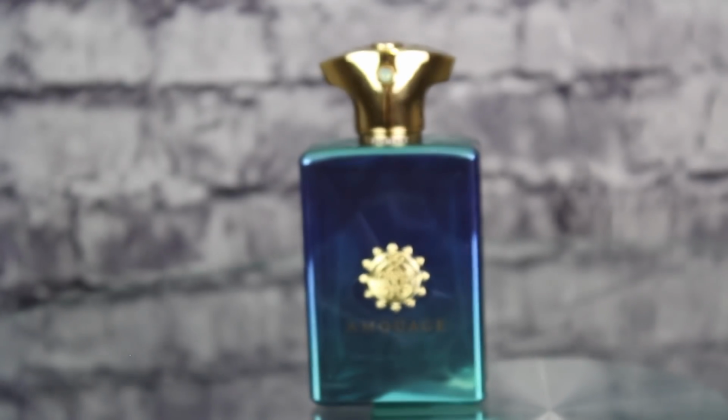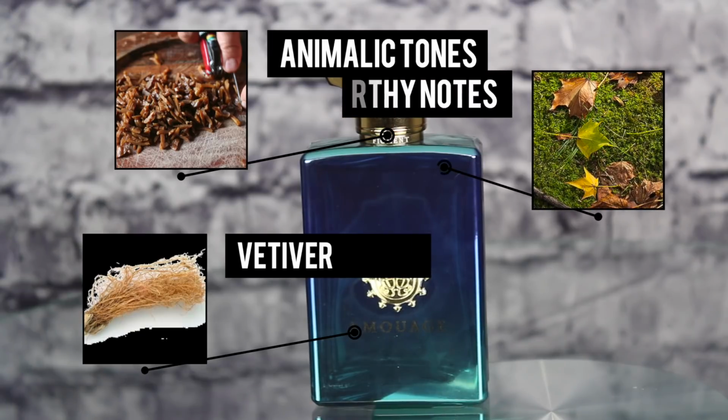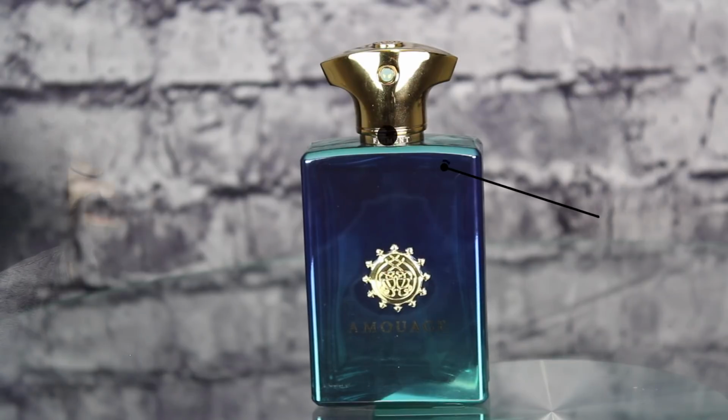Major notes on this one, they're very vague with their notes, and I think there's a good reason for that. The major notes that I got were earthy tones, because yes, it was very earthy. Animalic notes, because there is some animalic feel to this fragrance, and the vetiver. It was very green, fern-like, earth-like, animalic. There are some uplifting qualities in this fragrance, but very much the theme was really dirt, earth, which is very interesting, and I could see, well, a little artistic at the same time.